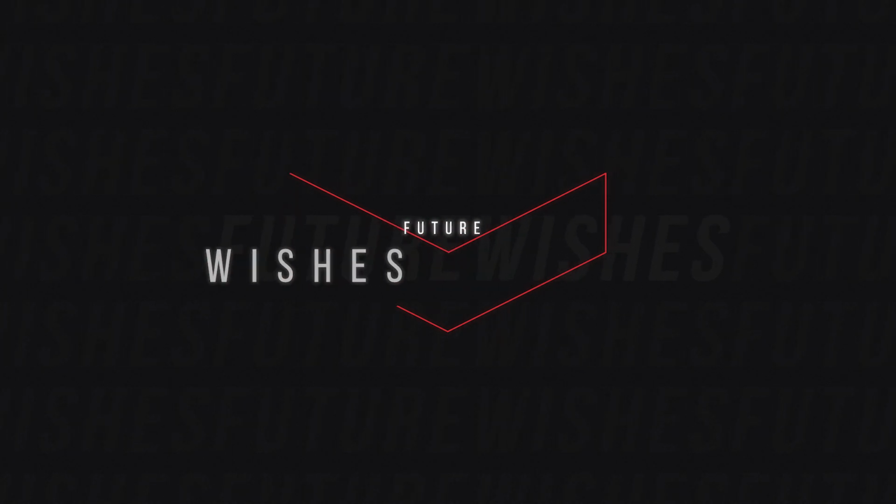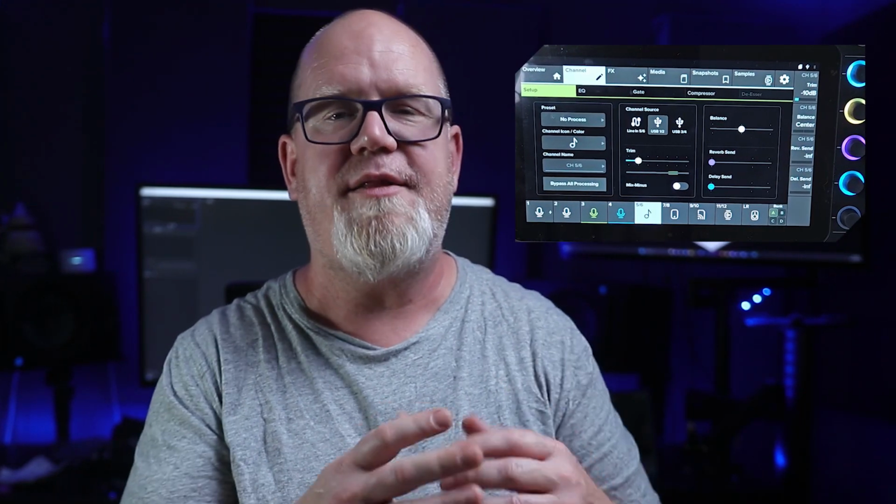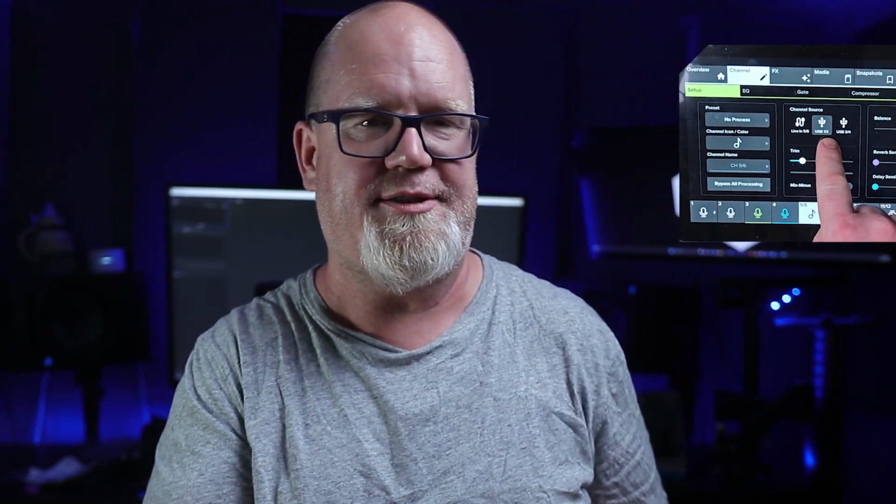So for future wishes, first and foremost, the routing options would be a great start. This thing does have basic routing options, but nothing near to what the Rodecaster Pro II has. And that's where this thing kind of lacks immediately out of the box. But there is more. For units to truly stand apart from the competition, I think the next logical choice would be expandability in the plugins.